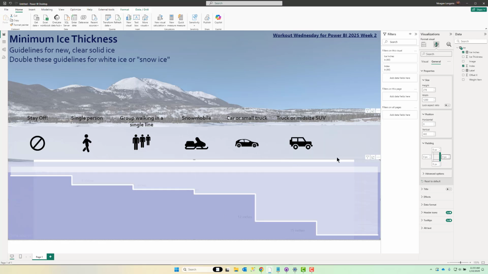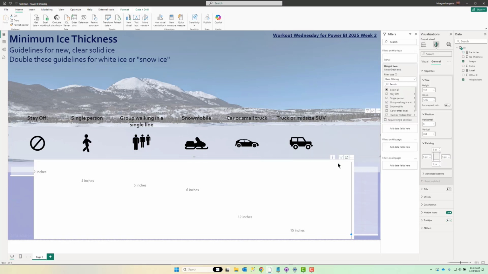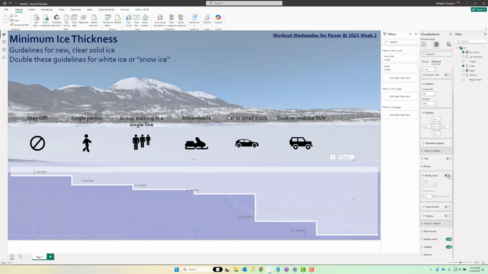There we go. We turned off our background. I'm going to make sure my tooltips are off on the lower one.